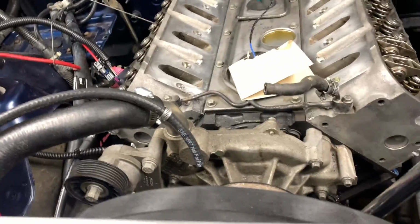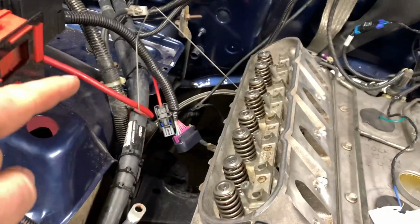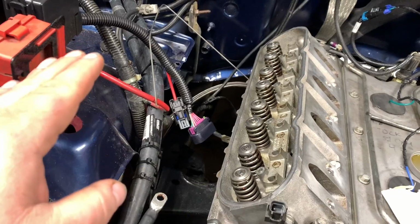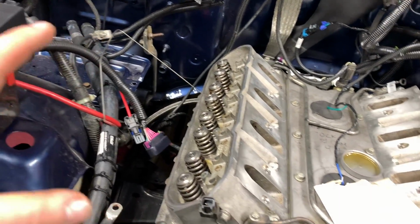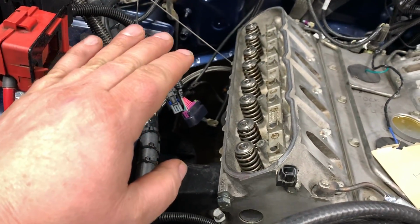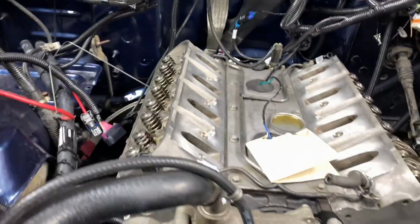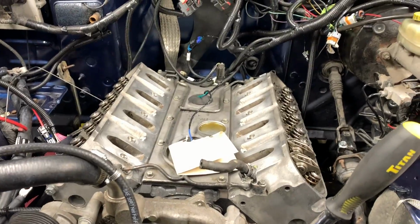So I know with the LS engine, cylinder number 8 is going to fire next. As you can see, I just got a rod in there and I have a ratchet on the crank. What I'm going to do is slowly bar it over, and as my rod, or should I say the piston, comes up to the top, I know I'm at top dead center, and I'm going to install the rockers, tighten them down, continue along for the rest of the LS firing order, and then rotate it a few times and then torque it down.